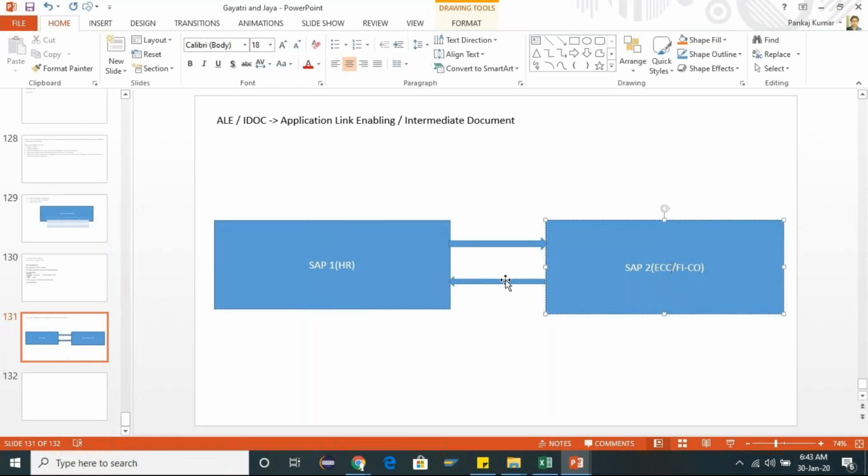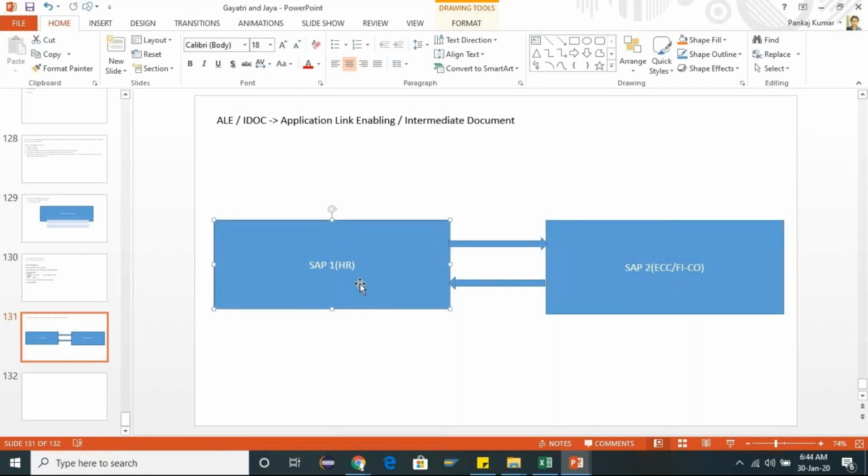So how can you do that? That's where the concept of IDOC comes. You have to pass the IDOC from one system to another system, and in that IDOC you will be sending the data. So how will you pass the data?